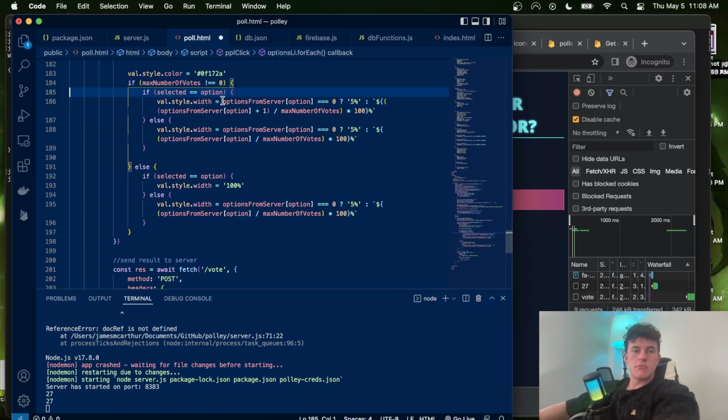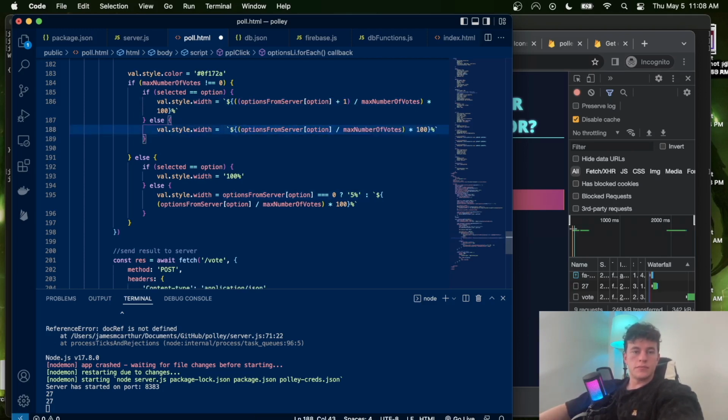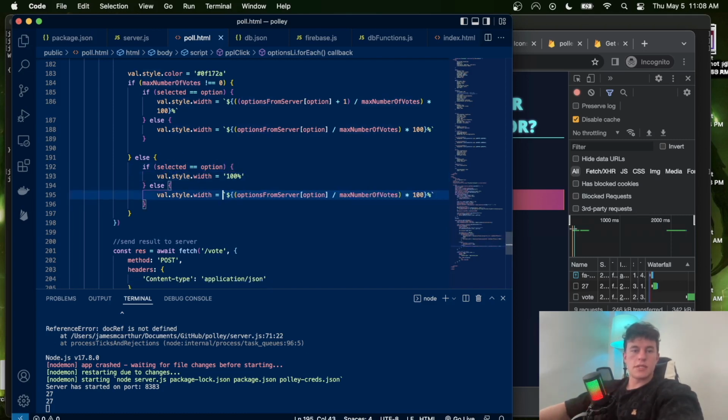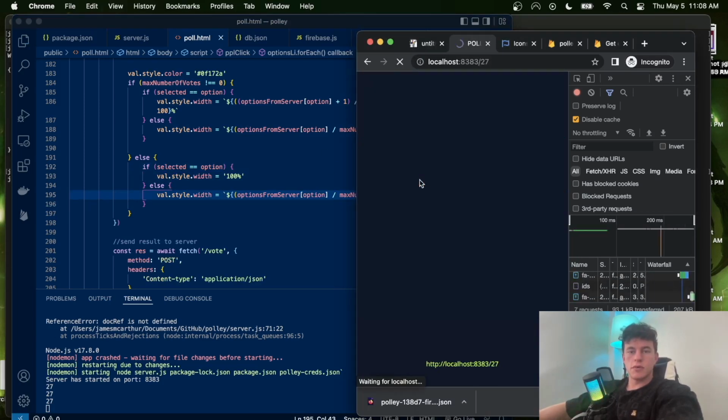And so since we set the max width on these particular things, what we can actually do is just remove a lot of this logic. And so now I think we can actually remove that from most of them, to be fair. And so that's going to add the 1. And then if it is equal to 0, it sets that particular option to width. And so once again, we can just come in here and remove that because we set that max width. So let's just try that once more.